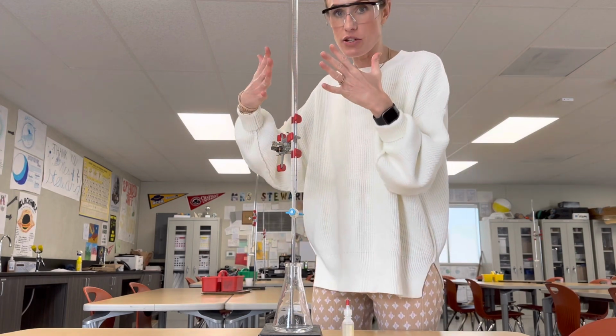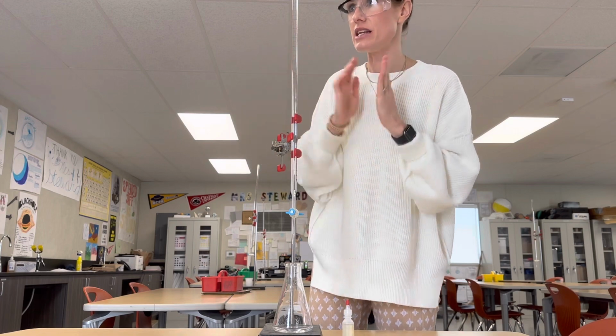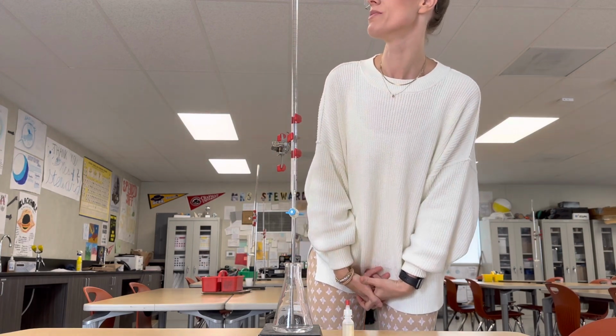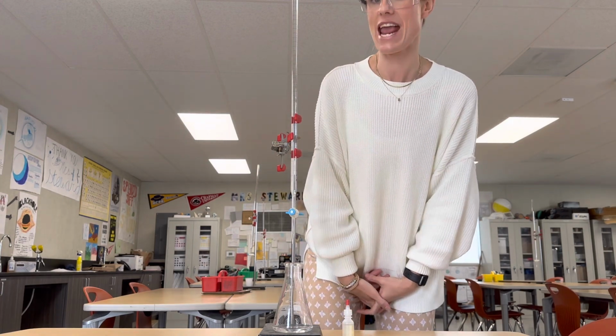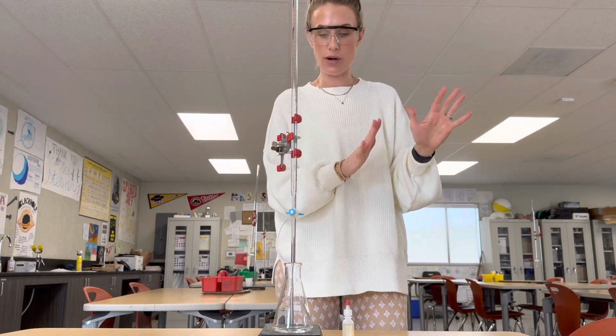So I have my sodium hydroxide in my burette here. So that's my base. And the initial volume of sodium hydroxide looks to be about 5.8 milliliters. So that's one of the things that you're going to have to put into your lab report.